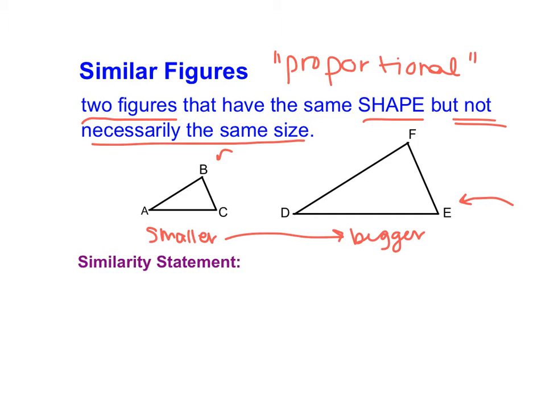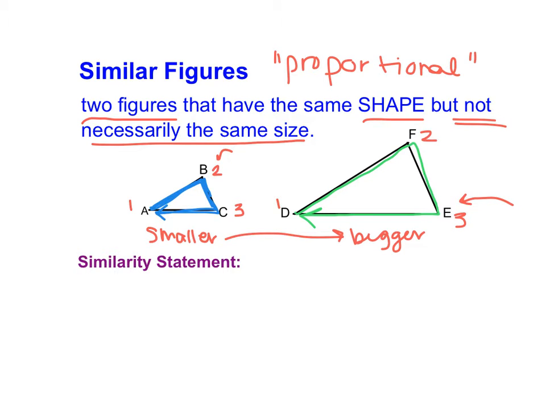And the similarity statement matches up those similar or proportional angles that kind of match up together. So what I notice here is that this triangle, say I were to trace it A, B, C, and end there. If I were to trace this second triangle in the same way and kind of put the corresponding angles together, it would be D, F, E. That's how those angles would correspond. So my first angle would be A and D, my second angle would be B and F, and my third angle would be C and E.